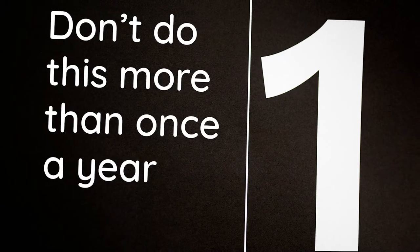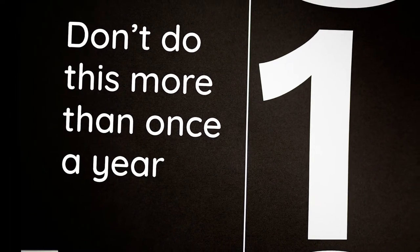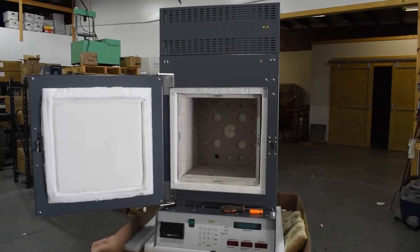So now that we're all caught up with that, I'm going to teach you how to do this hands-free. There are a few precautions that you need to consider before trying this method yourself. Number one, this should not be performed more than once in between service visits — that's assuming that you get your NCAT serviced at least once a year. And if you don't already do it with Gordon Technical, you should. But ask your service provider which method they use when cleaning out your filter during your annual visit.